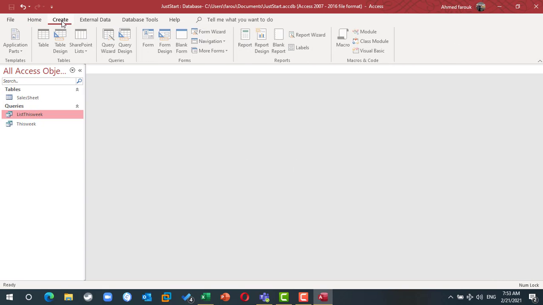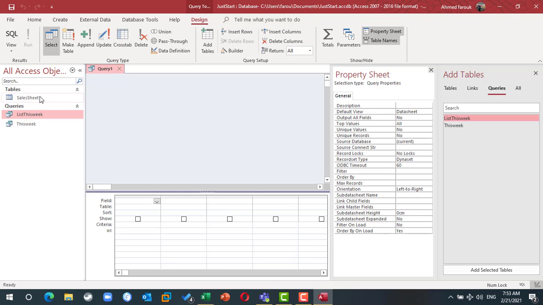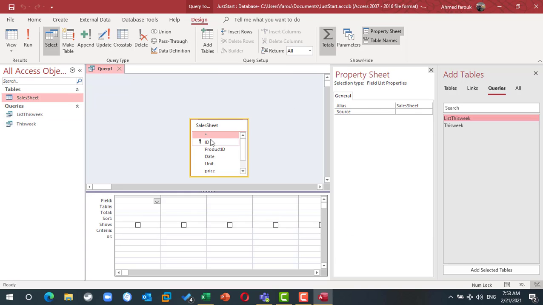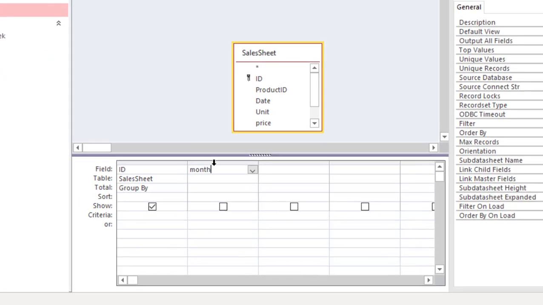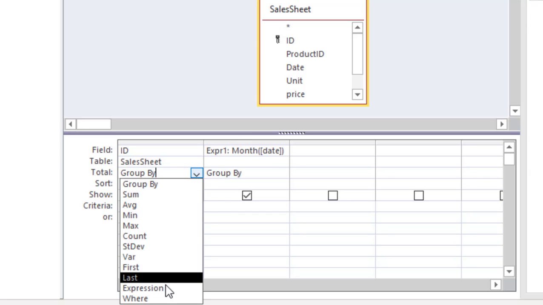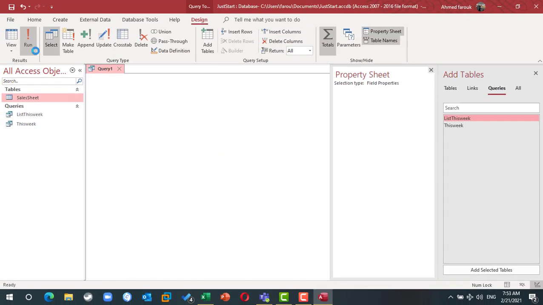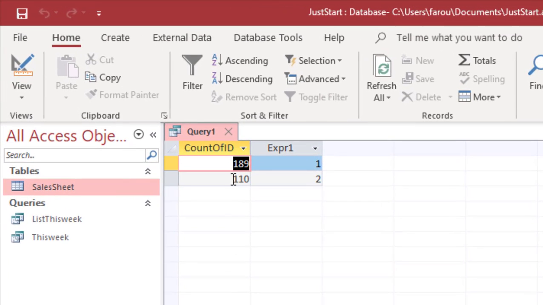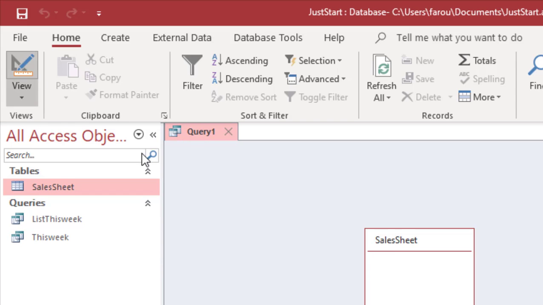For the month, I'm going to create another query design. Also, this one is a total using ID. In this case, I need to know the month of my field name. So this date is a field name. If I run the query right now, let's count the ID. Now we know we have 120 transactions in February and 189 in January.